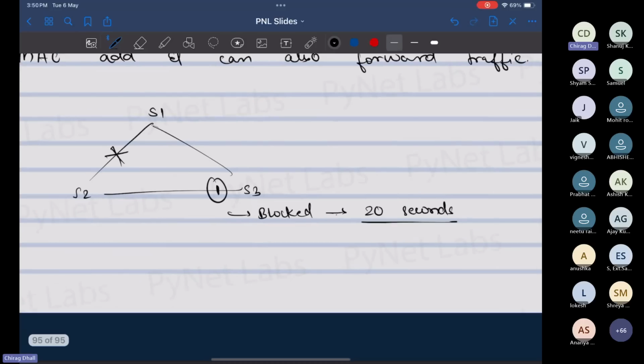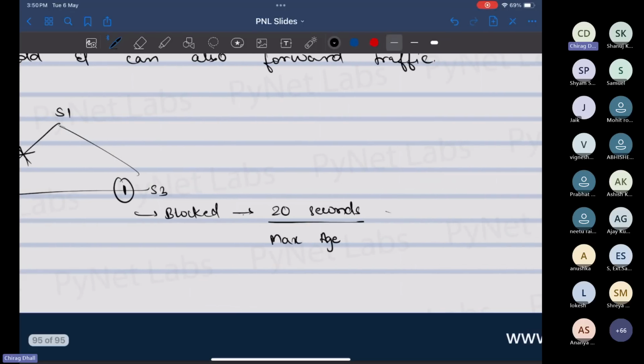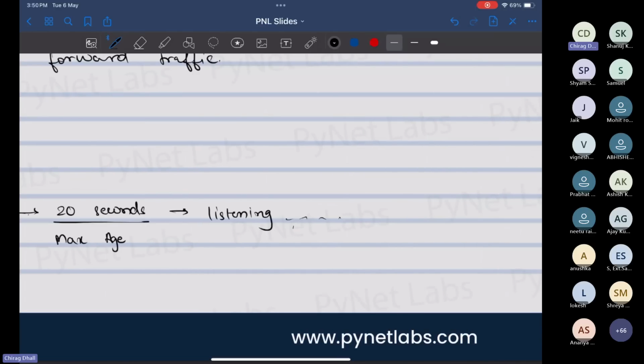which is your max age time. Clear? So it will wait for 20 seconds. After 20 seconds, it will get into listening state and then will basically continue with the same timers to get into the forwarding state.